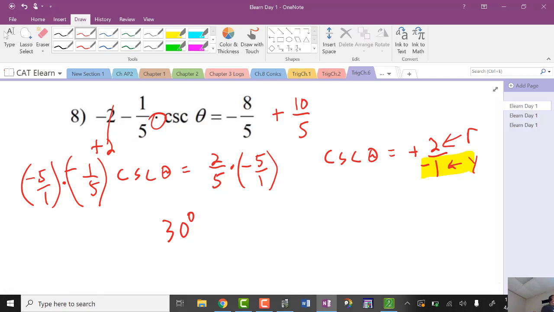By the way, who's cosecant related to? Sine. If you didn't know that that was y, then reverse it. So that's why it's r over y. But also what I need to know is where sine is negative. What quadrants? 3 and 4. All students take calculus: positive, negative, 3 and 4.